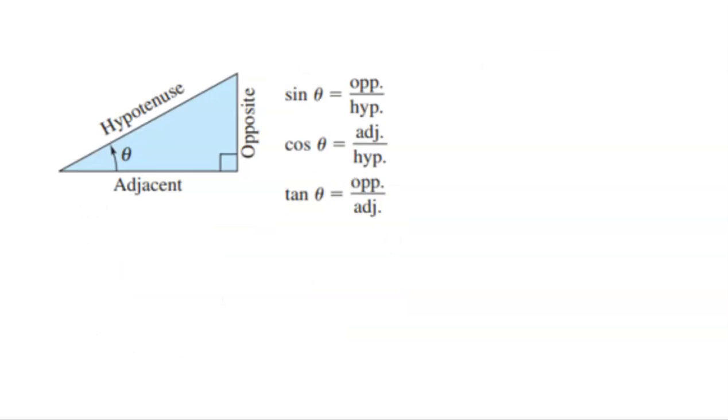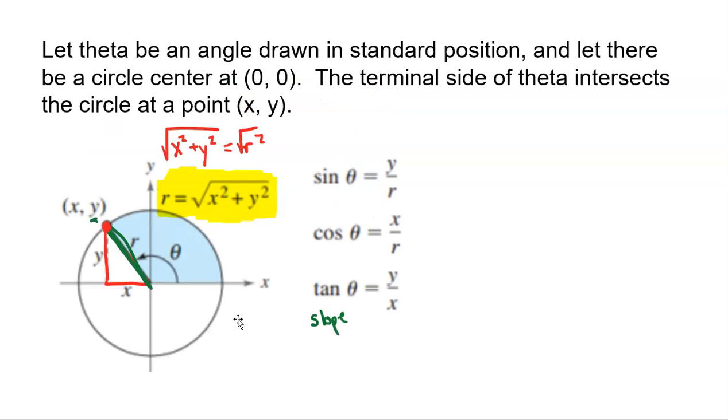The other information that we know, and this might be from geometry class, is that in terms of geometry, sine is the opposite side of an angle divided by the hypotenuse, cosine is the adjacent divided by the hypotenuse, and tangent is the opposite over the adjacent. That's what you learn in geometry class. But if you go back here, that is actually still true. The vertical displacement is the opposite side, and the radius is the hypotenuse. The x is the adjacent side, and the radius is the hypotenuse, so it's not different than what you've already learned.